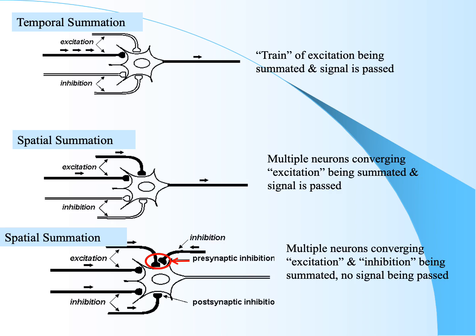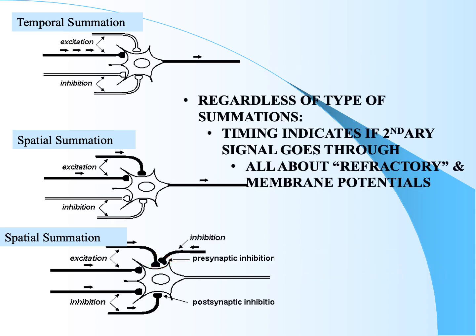When we're looking at spatial summation, it's about, can the membrane get to threshold based off of the signal arriving at the same time? Whereas with temporal, it's, are we in refractory when the next signal comes into play? And so regardless of the type of summation, what we're talking about is, can the membrane get to threshold, or is it stuck either in a hyperpolarization or in a refractory within the polarization? The way in which we're able to get the summation is off of the neurotransmitters, which we'll talk about in a second here.